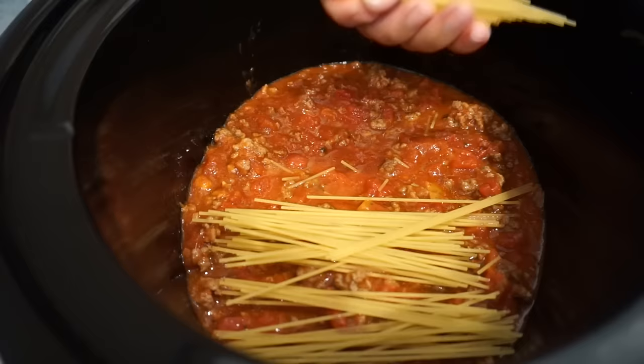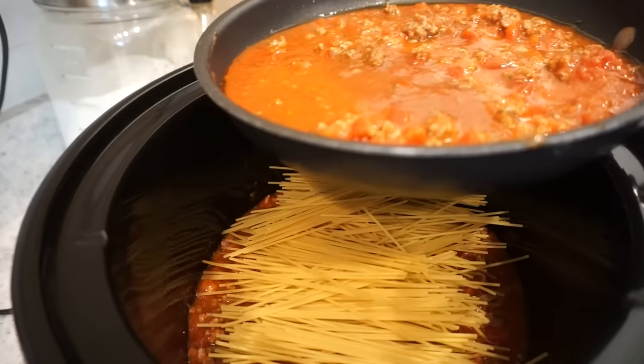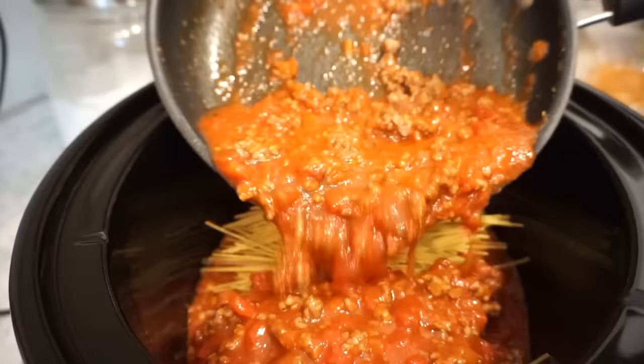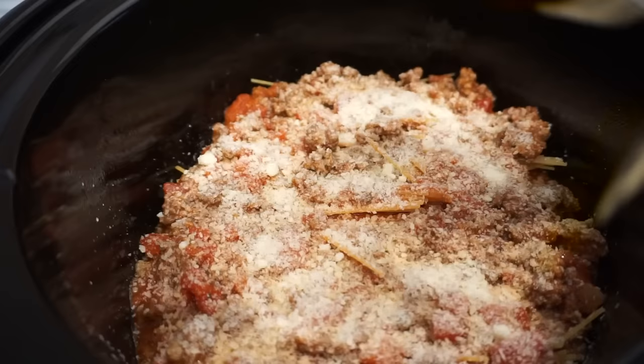Now to this, I'm taking some spaghetti noodles and breaking them in half and layering them right on top. You don't have to cook them. You can put them in there just as is. Now pour the rest of that mixture right on top. Kind of smooth it out. Top it with as much Parmesan as you want, and all the cheddar cheese. Y'all know we want a lot of cheese in here.